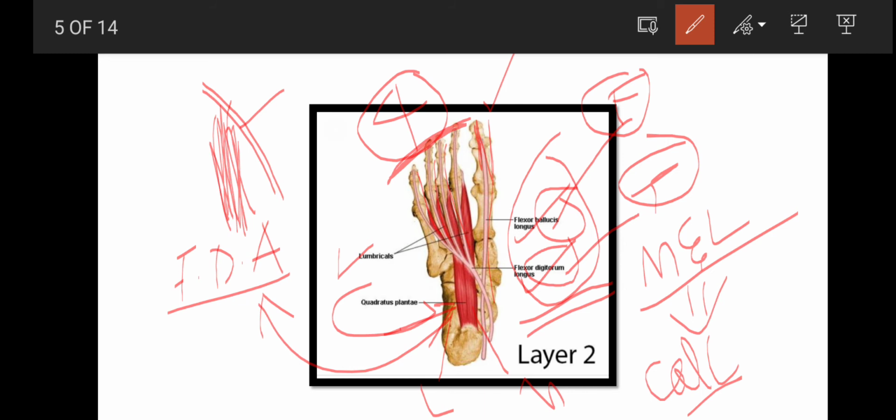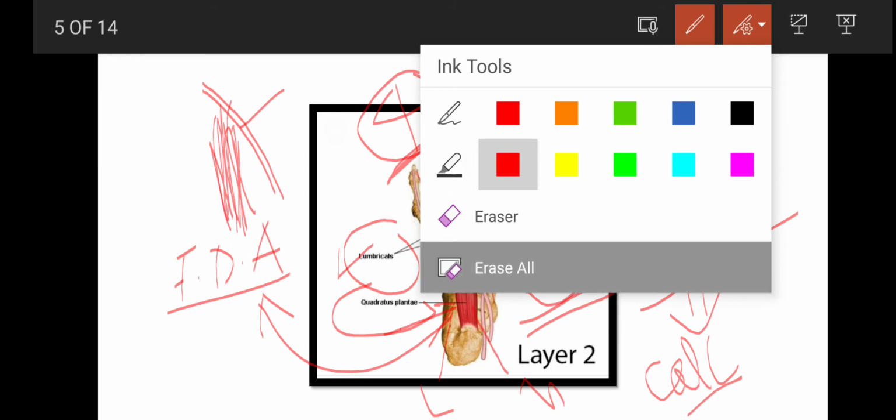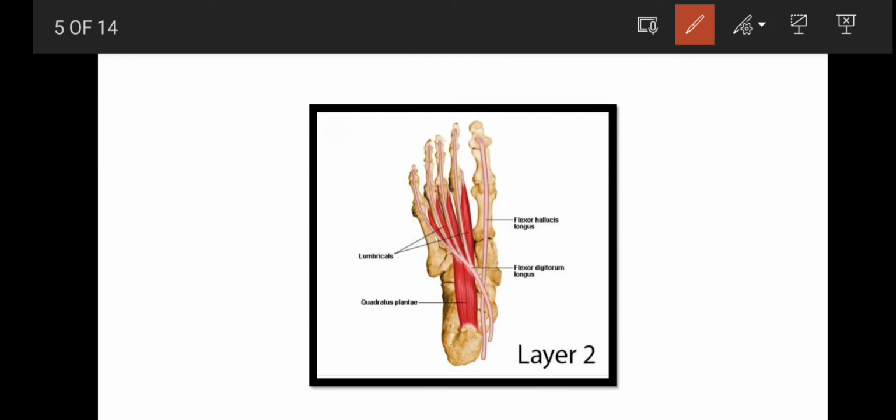Now there are some muscles known as lumbricals. There are 4 lumbricals you can find. These lumbricals arise from the tendon of which muscle? Flexor digitorum longus. First point. Second point, the first lumbrical is unipennate and the others are bipennate. Unipennate refers to an arrangement on only one side. From the second, third, fourth, it is bipennate, with muscle attachment on both sides.